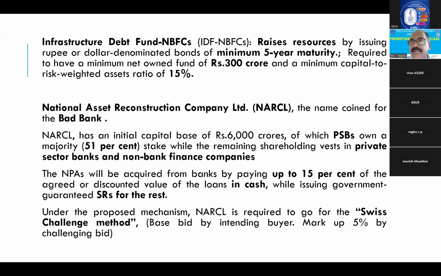That is the base bid. And now our bank will say, already a base bid is there, and we will add 5% to this. So 80 plus 5% means 84 crores. If anybody is ready to buy for 84 crores, they can submit a bid, a quotation. And if some other person says, no, I will give 85 crores, like that it may go on increasing also. Whoever quotes the higher amount, it will be given to them. The spread there is called the markup, 5%. So beyond the base bid, whoever gives a quotation, it will be given to them. Suppose no quotations are given by other people, then we will give it to the 80 crores person only, who has given the base bid. This is called the Swiss challenge method. This is how we will sell assets in the Swiss challenge method, right?